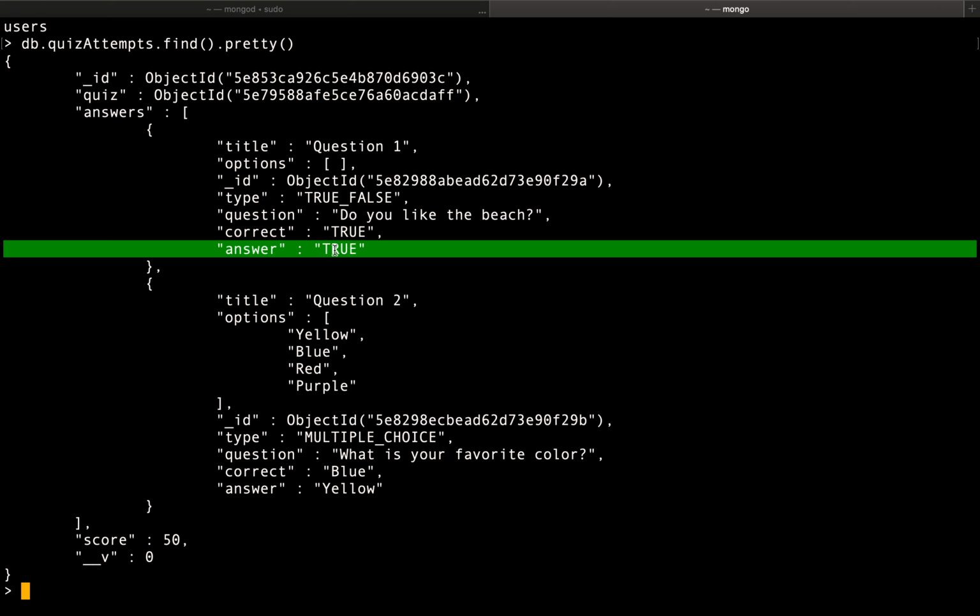And again, you could make the argument that these questions are already stored in a different collection, so why are we copying them? Isn't that redundant? For our particular use case, we want to be able to keep track of the answer to the original question that the students saw, irrespective of whether these questions are going to change over time. I want to have an audit of what you actually answered to the actual question. So there it is. It looks like it's working.